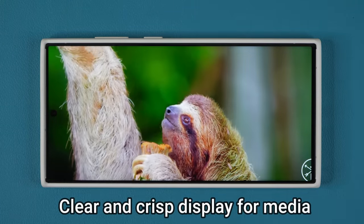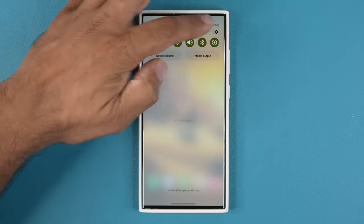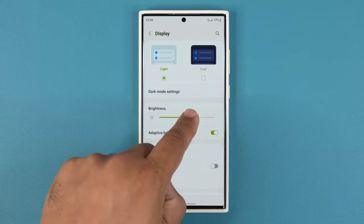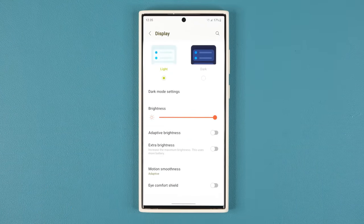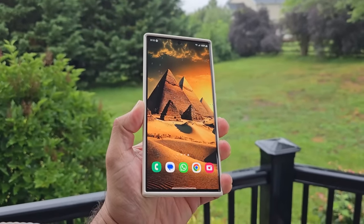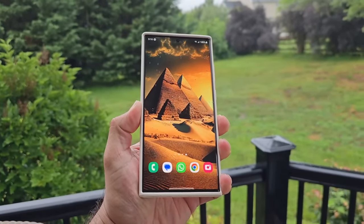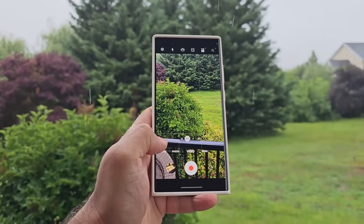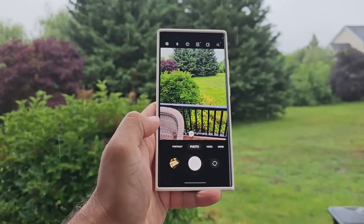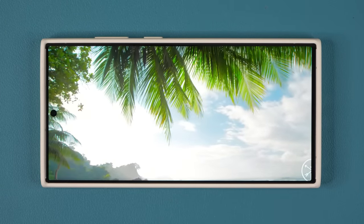The display shape and quality on this phone is top-notch. Watching movies, playing games, watching YouTube videos feels absolutely amazing. One of the things I really like is the high brightness — it can go up to 1750 nits of peak brightness, which is very useful when you're staring at this phone under direct sunlight or in daytime conditions where ambient light is so bright many other phones you can barely make out what's on the screen.